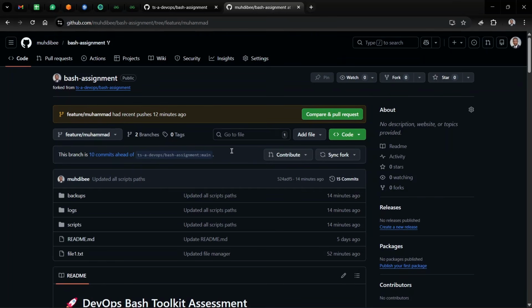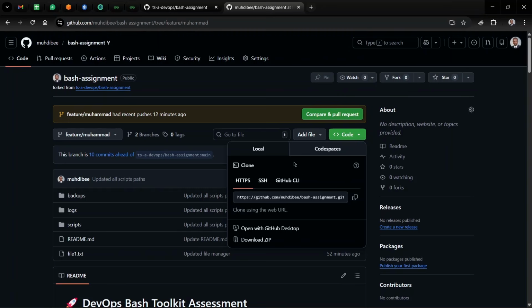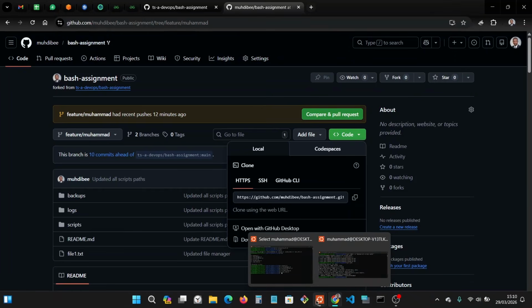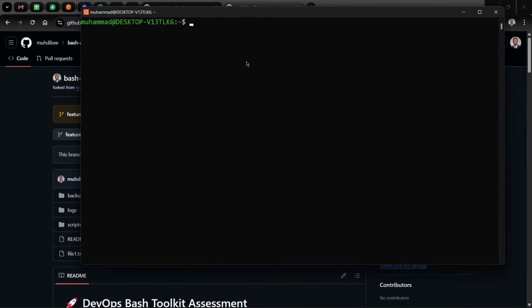So the next thing you're supposed to do is to clone this repo onto your local machine by just copying this URL, right? And then go into your Ubuntu terminal. After coming to your Ubuntu terminal, all you need to do is to use the git clone command, and provide the URL to your repo.